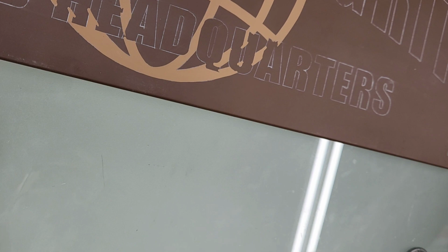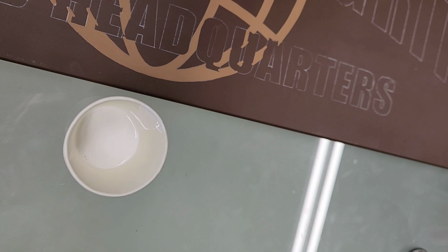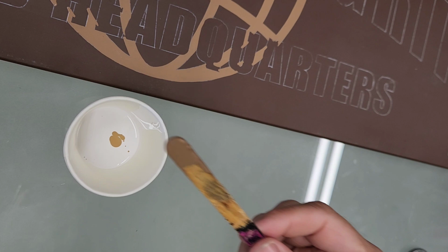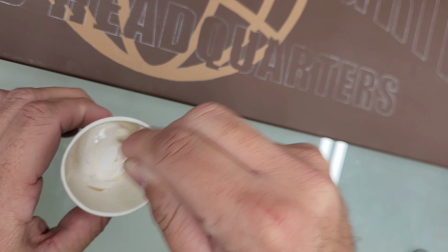I don't want to use bright white on this. I want it to be light, but I don't want it to be that light. I'm going to pick out that tan that we started off with before. I'm going to put a few drops down in there. Use my same stick that I stirred that tan with before to stir this. Let's see how that looks. It's looking okay, but not dark enough yet.